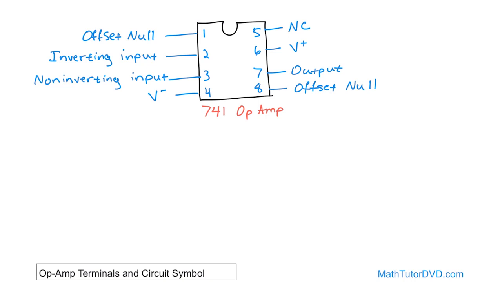Offset null is something that we're not going to be talking about at all here in the beginning. You have two pins, pin number one, pin number eight, offset null. Basically, it's used to compensate this amplifier that's inside of here for degradation of performance. So as time goes on, these things age, or maybe they came off the assembly line. These are mass-produced millions at a time. They're not going to be, one of these things is not going to be exactly the same functionally as the other. So the offset null terminals, if you were to hook them up to an external circuit, can be used to kind of fine-tune the performance of this amplifier based on performance degradation over time. Or if there was some problem coming off the assembly line, you could trim it out and kind of change the behavior of this amplifier. So because we're not concerned with things like performance degradation right now, we're not going to use offset null at all, but that's what it's for.